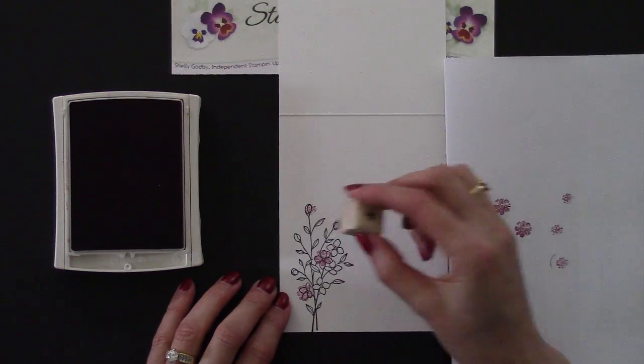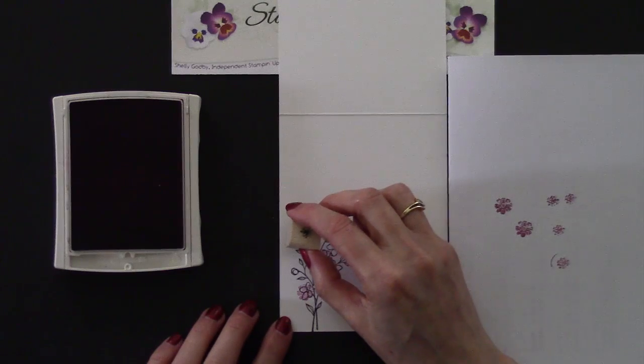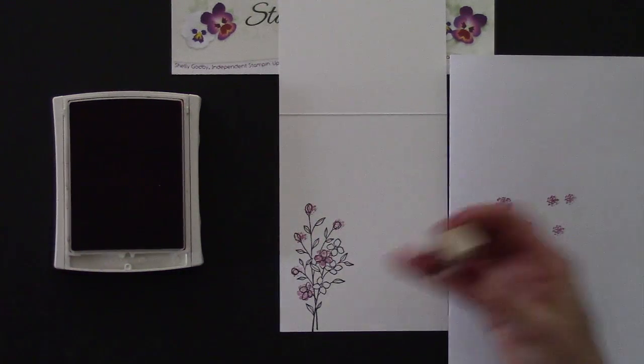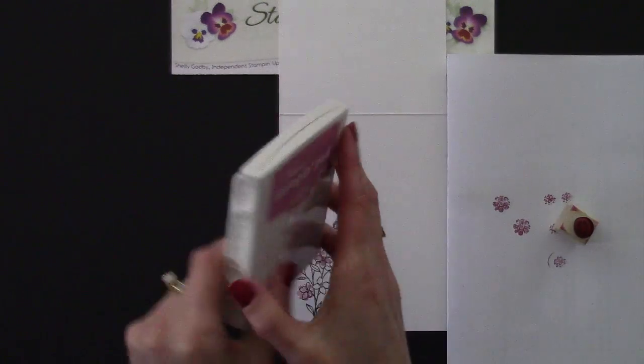And we're going to do a couple of these without filling back in. That'll give us some different shades of the same color. So see, we're not pressing so hard. Okay, and not looking for that perfection. Look, that looks fantastic. We're done with Sweet Sugarplum, so let's go ahead and click, put that away.